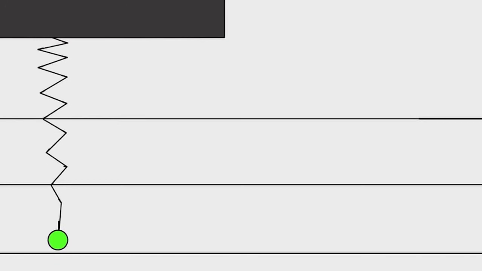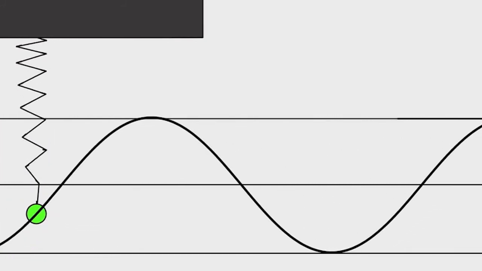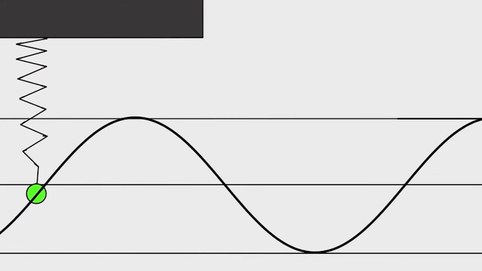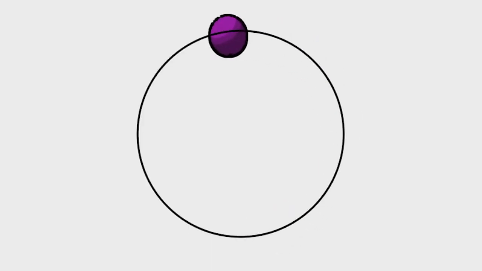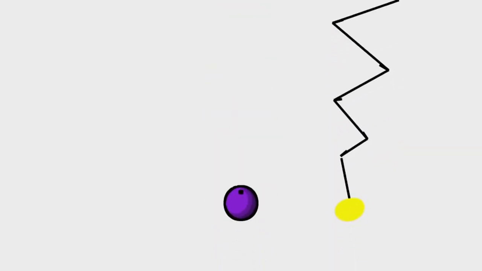Simple harmonic motion in a spring exhibits wave motion. If we imagine the oscillator moving through space, a wave is produced. Even circular motion and pendulums can act as simple harmonic oscillators. If we rotate an object that's moving in a circle, we can see its motion viewed in 1D resembles that of a mass on a spring. So circular motion shows simple harmonic motion.